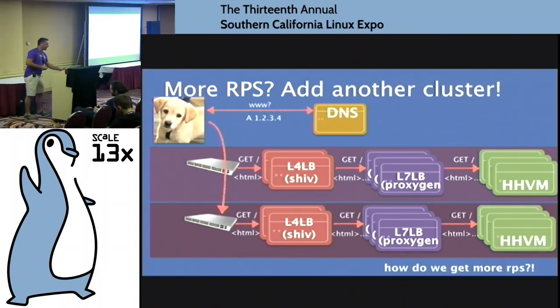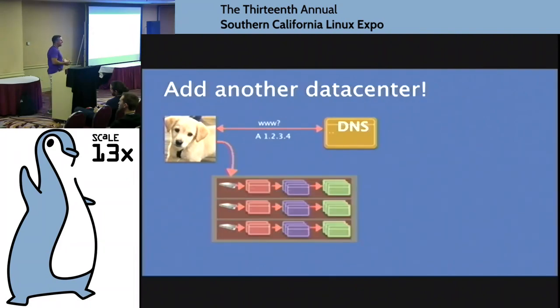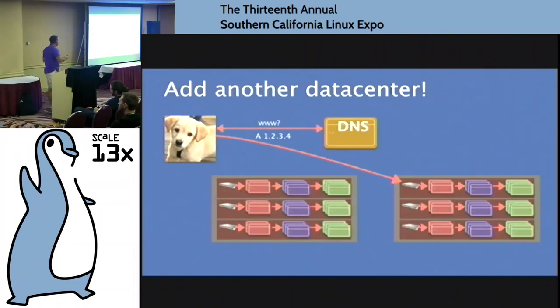So this is awesome. We have our front end cluster there, that's a unit. Now we have a data center, which is a bunch of clusters. How do we get more RPS out of this? We add another data center. So this is the last piece of how we scale out physically the footprint of all the web servers around in the 5 data centers that I showed before.